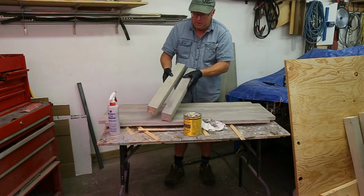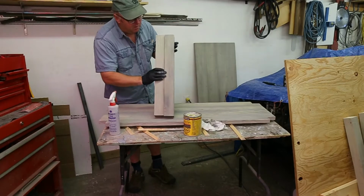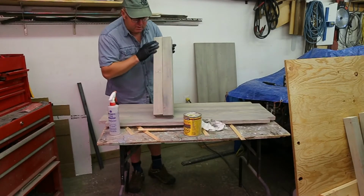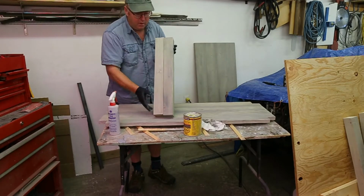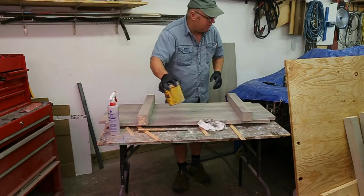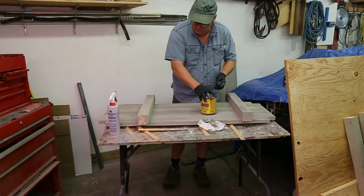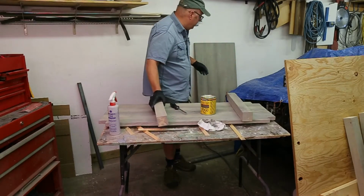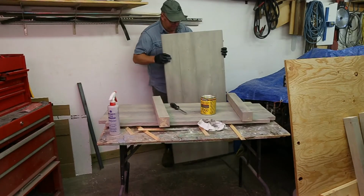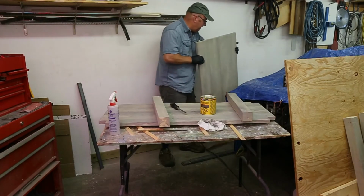But I want a little variance, so you can see this one here has got a little bit more darker tones to it here and there. That way it just doesn't look flat and boring. So, it's just simple. Make sure your stain is all mixed up. This is the top here. Looks pretty darn good with just a single stage, but I think we can do better.